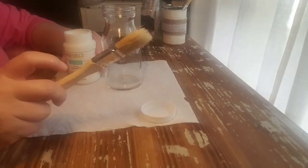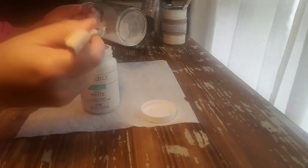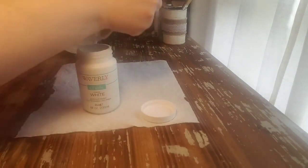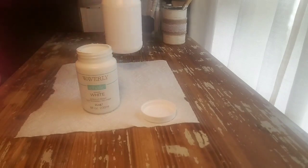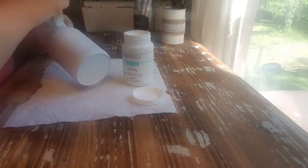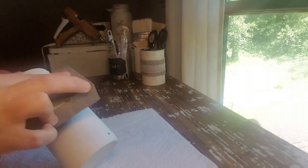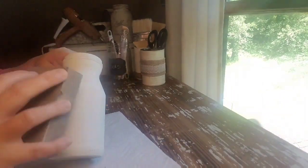I'm using Waverly chalk paint in the color white. My container started out as a salsa container. The day that April's video came out, I was sitting there eating my chips and salsa and I was like, this is the container I'm going to use because it's just too cute — it looked like a milk container to me. If you have a Foodline, the Foodline brand salsa containers make the perfect little milk jug. I painted two coats of Waverly chalk paint and after two coats it had great coverage. I let that dry and came back with my sand block because it had some paint strokes and I just wanted to smooth it out.